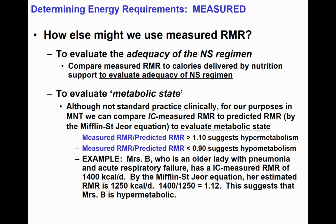These equations are always, you know, humans are on a bell curve, right? So it's never perfect, but we're going to use the Mifflin as sort of normal, healthy. If you were healthy, not sick, if we calculated Mifflin, 70% of the time we're going to get a pretty good estimate of resting metabolic rate. And most of you in this room who are active and doing stuff, then we have to apply an activity factor or whatever.